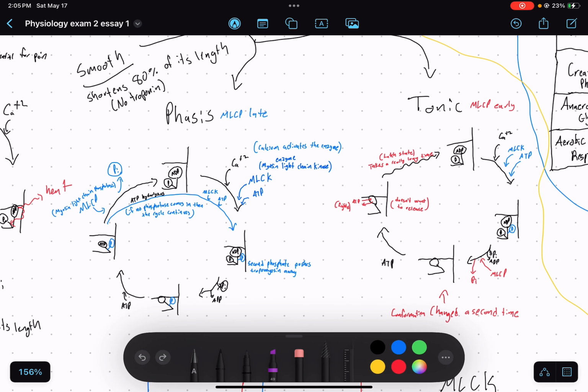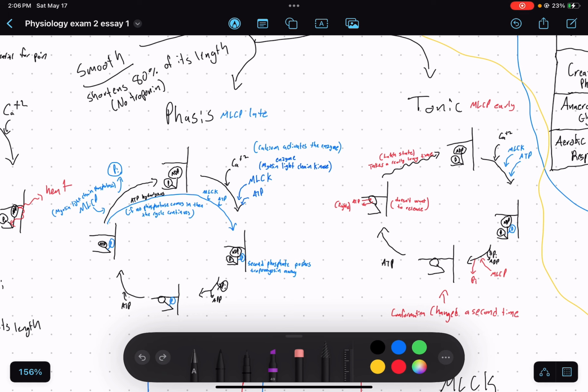So first we've got to understand that there are two different types of smooth muscle contractions: phasic contraction and tonic contraction. Each is different based on, in accordance to make Brother Hunt happy, calcium. But I still like to say it's due to the MLCP. But to make Brother Hunt happy, I'll say calcium. And with this being said, it's all about when that MLCP occurs. Is it going to occur late or early? If it occurs late, it is going to be phasic.